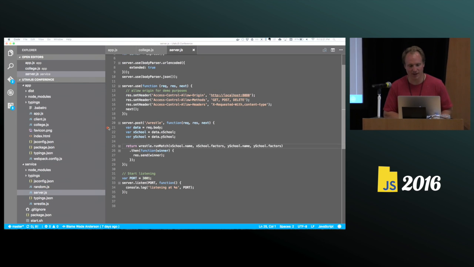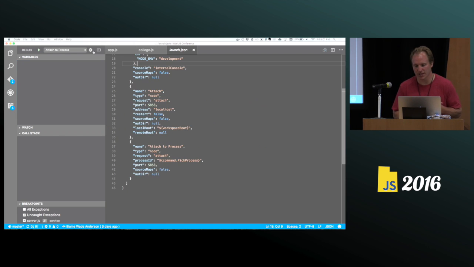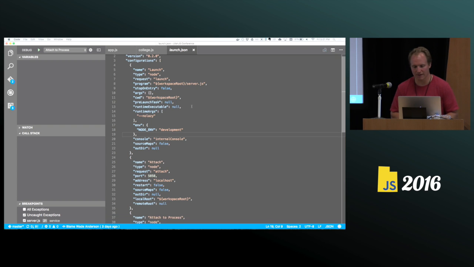Looks like I left this from practice. We can set a breakpoint here at our endpoint. And then setting up debugging is simple. You can go here, click this wrench, and it will create this JSON file. So again, it's nice. You can check it into version control, share it across the team so everyone has a familiar thing here.